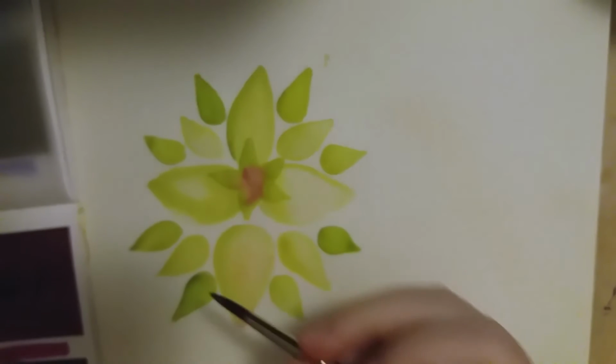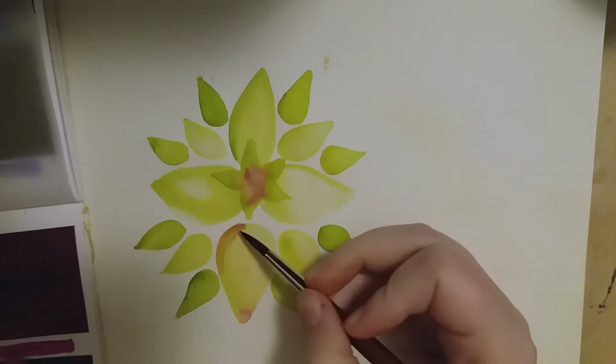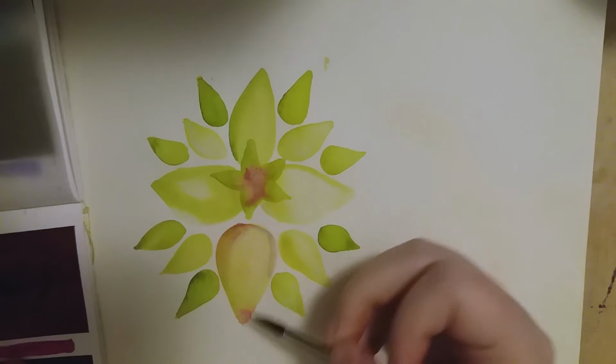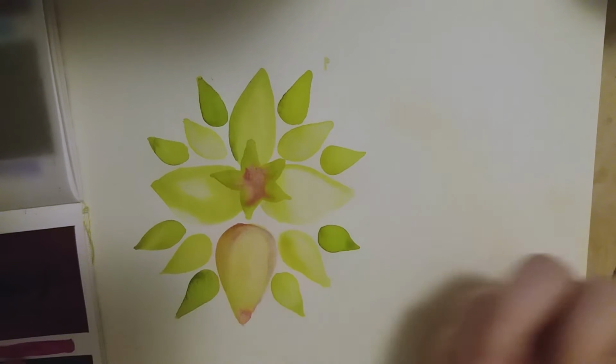So yeah, I tried painting something with the watercolors after swatching them, and I managed to lose the beginning part of this, because that's how good a YouTuber I am. I don't even know how I managed to mess that up.